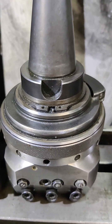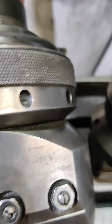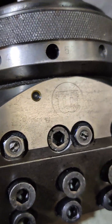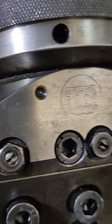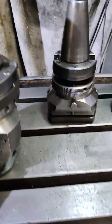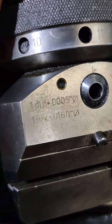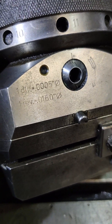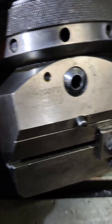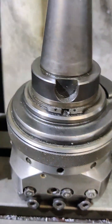The next size I've got is a number 4. These are all Wohlopters, apart from that one Kudora. Some of the markings are quite faint — these are getting quite old. It has half a thou per revolution or a sixteenth thou per revolution, depending on whether you're doing the coarse or fine adjustment. The smaller ones only have the fine adjustment, and the bigger ones have two ranges of adjustment.